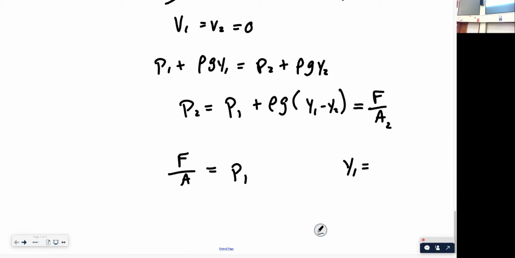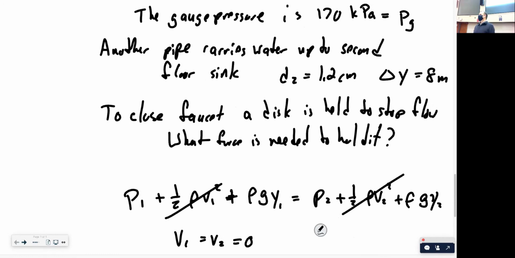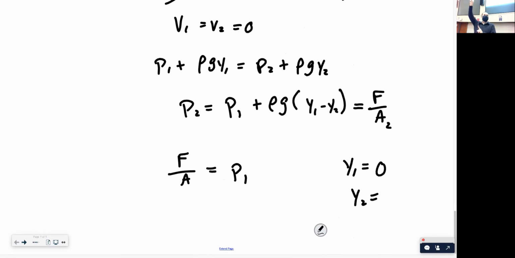So what is Y1 in this case? We don't know. We can set our 0 point anywhere. Let's set our 0 point to be Y1 at the basement. If Y1 is 0, then what is Y2, if delta Y is 8 meters? It's 8 meters, right? So Y always counts up. That's the difference between Y and H. Y counts up, H counts down. So Y is positive 8 meters. If we had set Y2 to be 0, then Y1 would be negative 8 meters. It doesn't matter what we choose as our 0 point, but we know that Y2 has to be bigger than Y1 because it's physically up against the force of gravity.